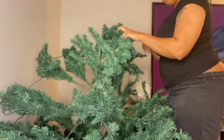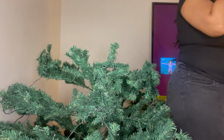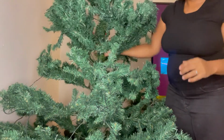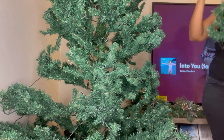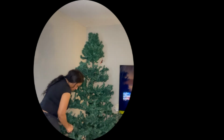So now I'm fluffing just the bottom of the tree. I'm going to assemble it and then fluff. Like, the fluffing takes forever. I had to crop the screen out because I wasn't sure if displaying the music I'm playing is okay or not. So you're just going to see an oval from here on out through the video.